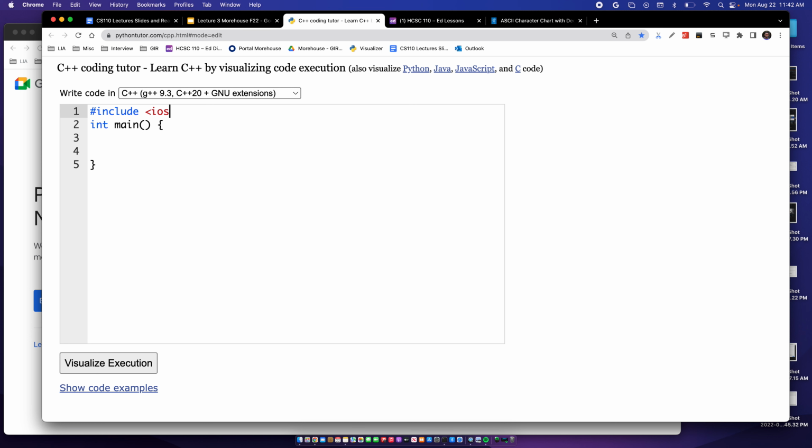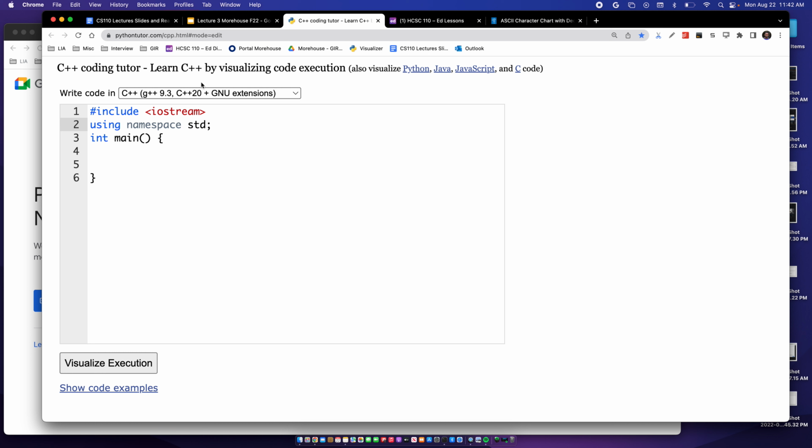Yeah, question? I'll put up a link to it in the EdStem, but if you Google Python Tutor, I think it should show up. It's more built for Python and Java, so some of the things don't represent as well in C++, but for today, it'll work fine. Can we also use the scratchpad in EdStem?